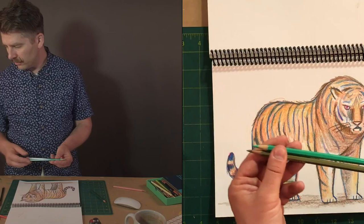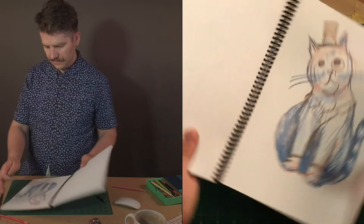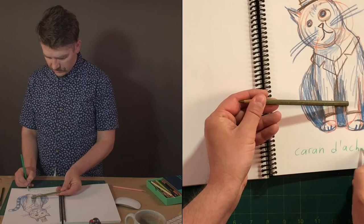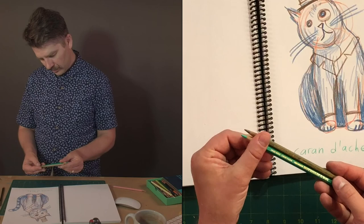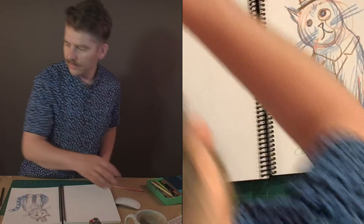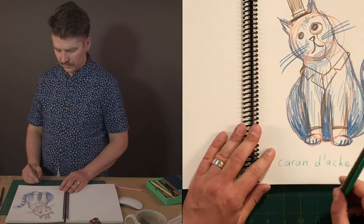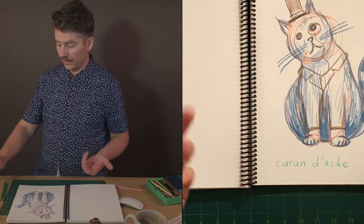The brand of these pencil crayons, they probably won't show up on the overhead. Caran d'Ache, which is a Swiss company. These are more expensive. Is that how you spell that? I buy so many different kinds of things, and these might be water-soluble, or maybe not, but some of these, if you get a little bit of water on them, it kind of turns into a watercolor, which is good or bad depending on the situation. I think a box of 50 of these could be somewhere like 60, 70 bucks maybe, as opposed to a box of 12 for $1.50 at Dollarama.